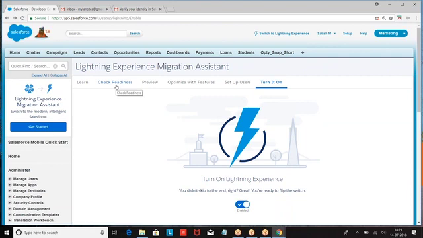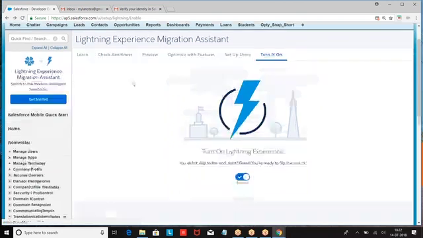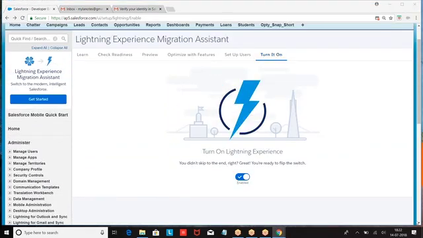Then check whether it is suitable to migrate immediately or whether any customizations need to be done on existing functionalities before you migrate. Right? In that report, we will get complete information about what we need to build in Lightning. Exactly. Those things we are going to learn in further classes.